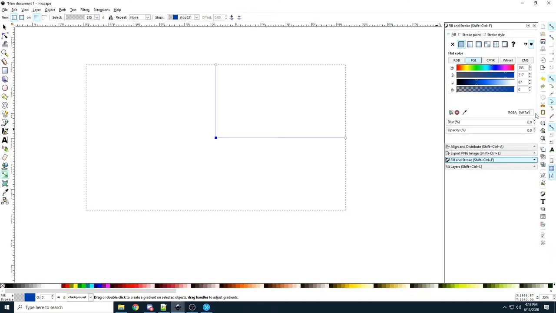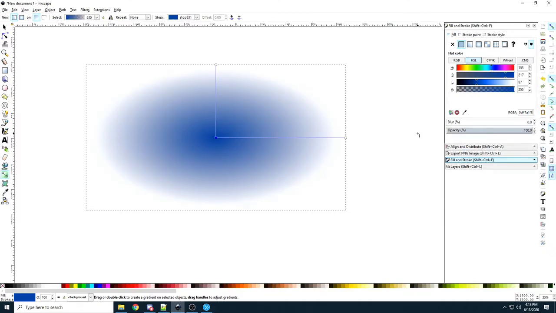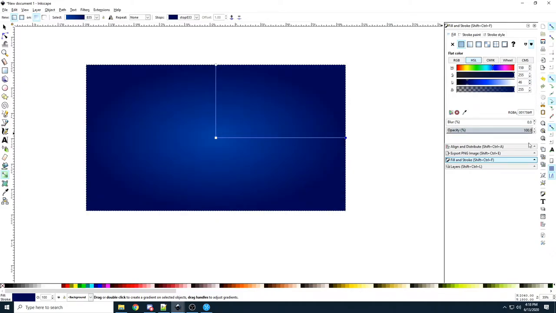But you want to put FF at the end. That makes it visible. If it's 00, it's not visible. FF makes it visible. Then select the outside, and I already had it chosen, so that's my color. I'm going to put FF here, and we have it. Now, if it's a weird color, make sure your opacity is turned up all the way. Make sure on layers, your opacity is turned up all the way. Radial gradient, make sure the opacity is turned up all the way, because sometimes that can mess things up.